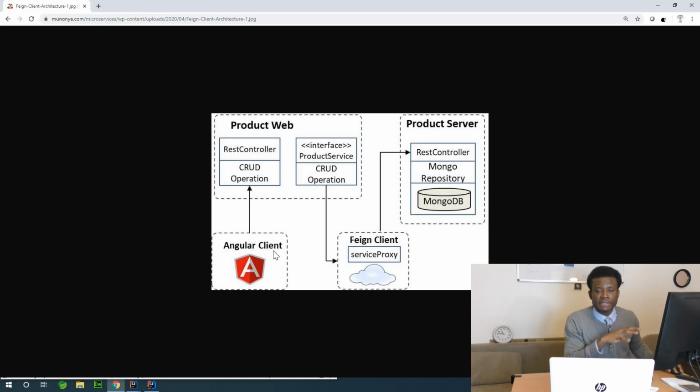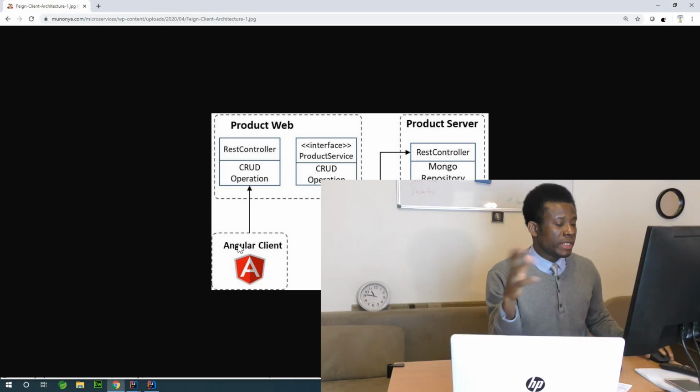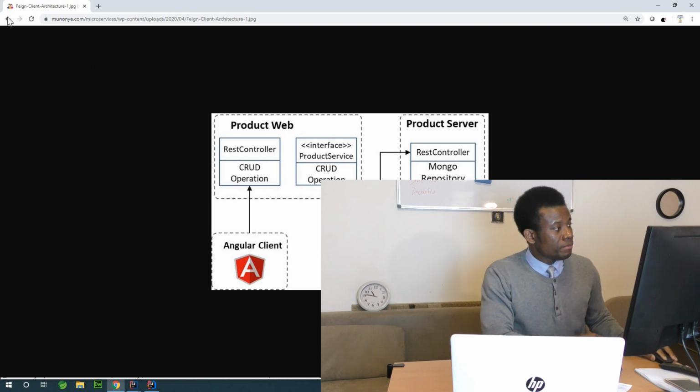The Angular client is a UI. So if you hear of AngularJS, you have Vue.js, you have React Native. All these fall into the aspect of the client because you use them to build applications that users can actually use, having a very good user interface connecting to the back-end services.